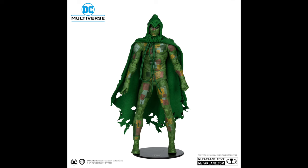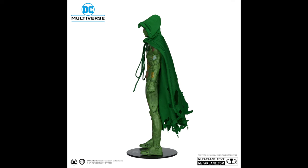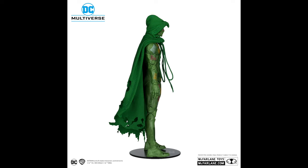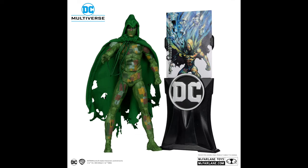There's a lot of paint on this guy. A lot of people are going to say, well, that's the $30 price point, man. That's all the paint you've been asking for. Yeah, we'll have to see how that goes in hand, we'll just say. Cloth cape and paint, we get those with the standard priced Multiverse figures, don't forget. And it is a reused body, which, yeah, the body type fits for Ragman, but all those extra little nuances and elements to it, that's not Ragman. But that's beating a dead horse, because people keep saying I'm not going to buy them, and yet they keep selling out. So, Ragman, great character selection, totally off the wall, totally dig it.